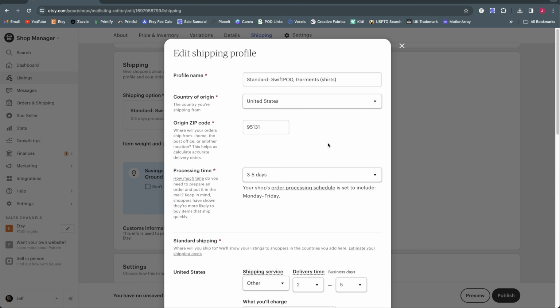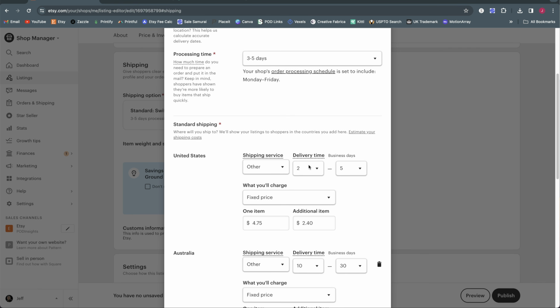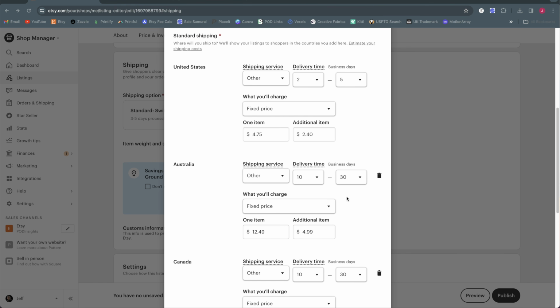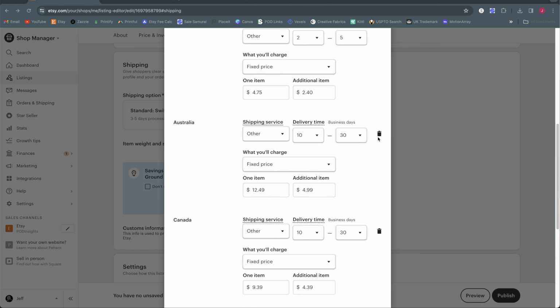Now, I would only recommend allowing Printify to create that new shipping profile the first time you create a listing, and then just reuse this shipping profile. So give it a name if you want, like change it to Swift POD t-shirts or something like that, and then use that same shipping profile for all of your t-shirts. It is pretty much just this simple if you are planning on having your orders fulfilled by your primary print provider and then just shipped internationally.